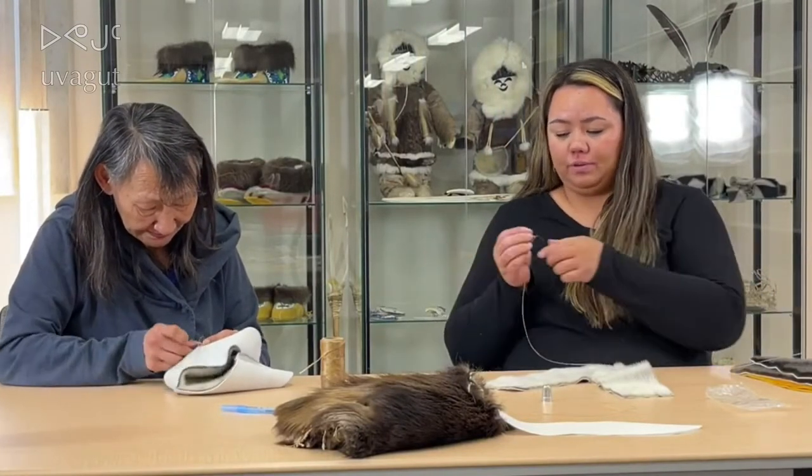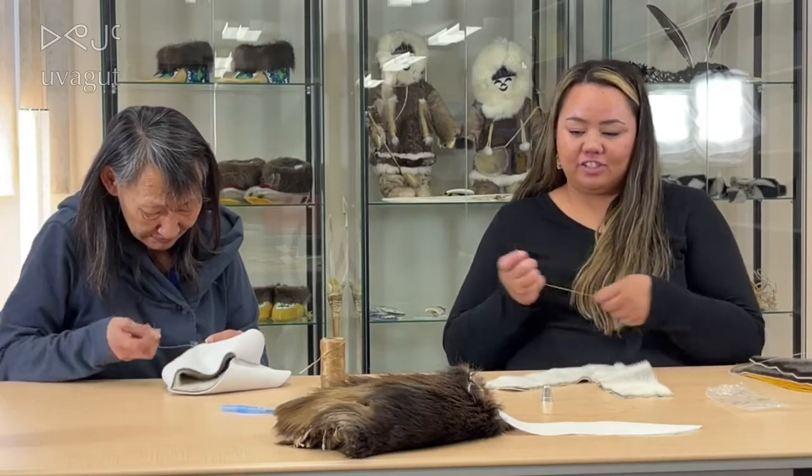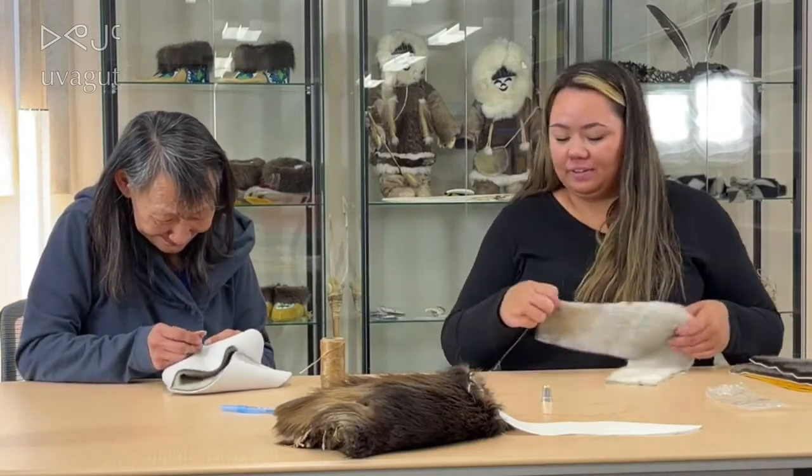I'm going to learn how to do embroidery next. I just like challenges, like to learn how.